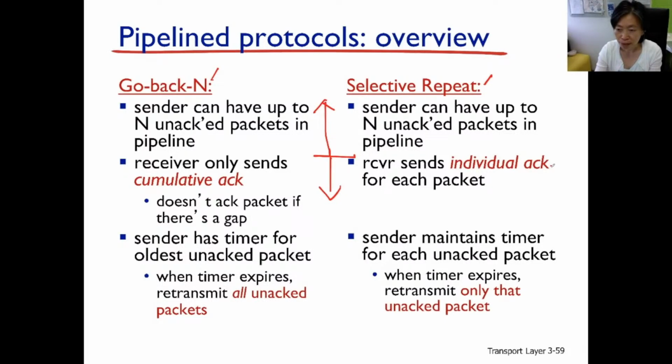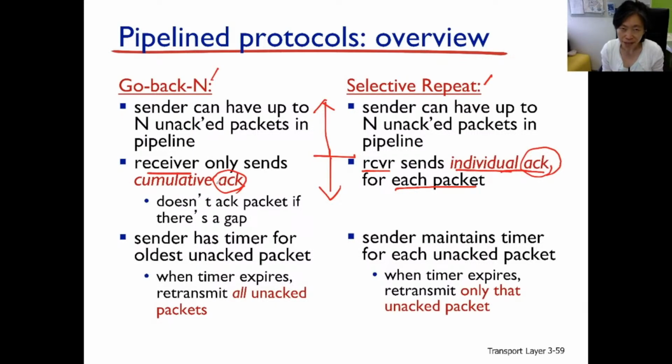First of all, what the sequence number in the ACK packet means is very different. One is to indicate I'm acknowledging an individual packet. So when the receiver in selective repeat sends an acknowledgement, that sequence number in the acknowledgement is to acknowledge exactly the data packet carrying that sequence number. But for go back N, the receiver sends back acknowledgements, but the acknowledgement carries a sequence number such that all the data packets before that sequence number are acknowledged. So this is a bit odd. That one sequence number seems to acknowledge all the packets before it.